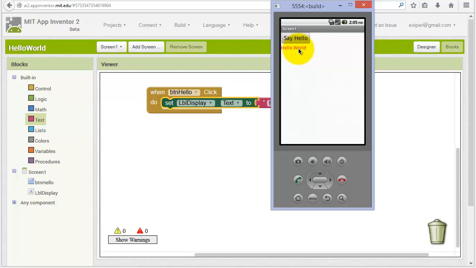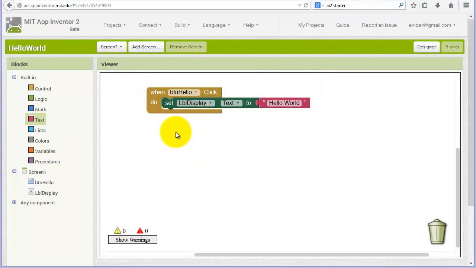You can see it's appearing in the text size and color that I had set earlier back in the default settings. Another way to look at this is that when this button is clicked, it executed this line of code. Again, we can get it to execute other lines of code as well.